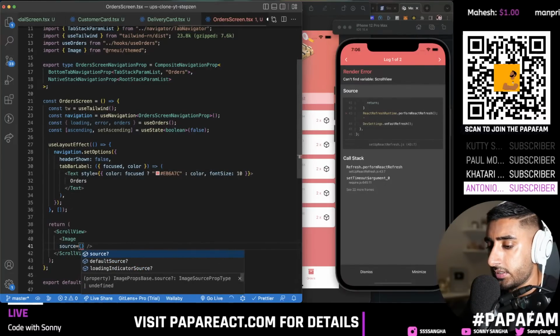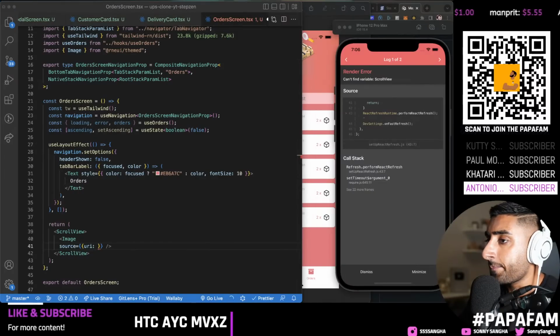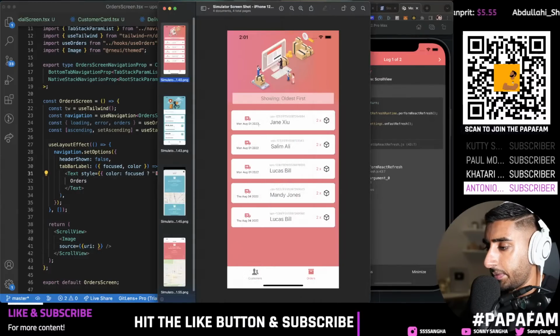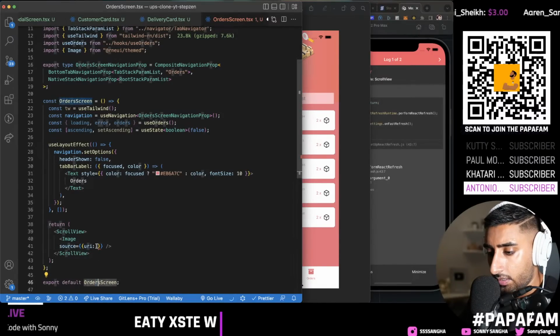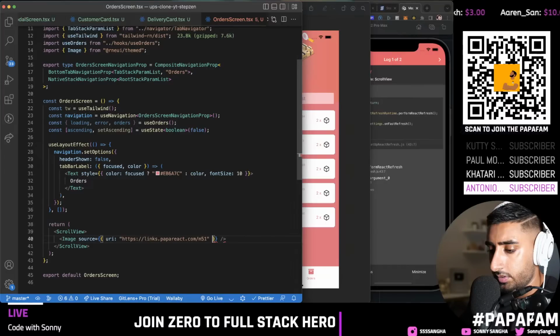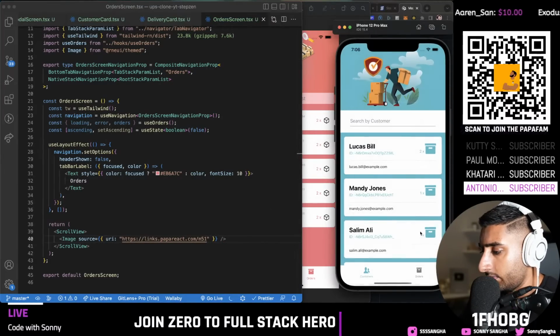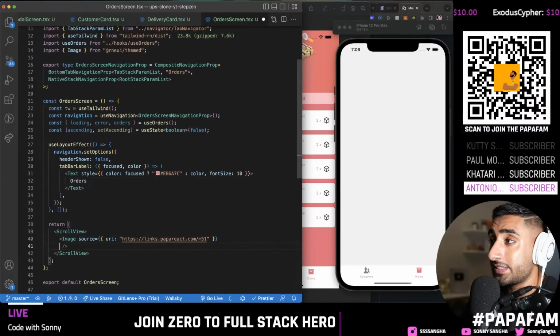It's going to say source is, I've actually done the hard work for you guys, URI is, the pink is this one, by the way. Remember this pink. So I've got this right here, and let's just chuck it there. There we go, I've got a string. Cool. And I'm going to style this image, that's why we're not seeing it at the moment.